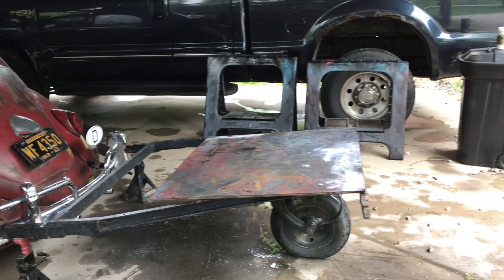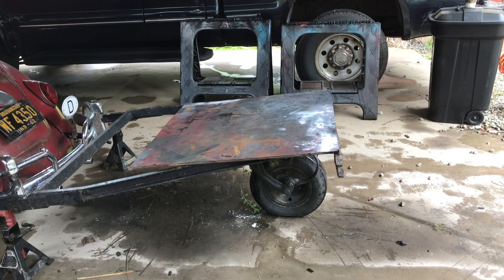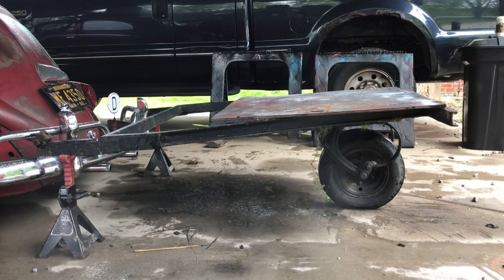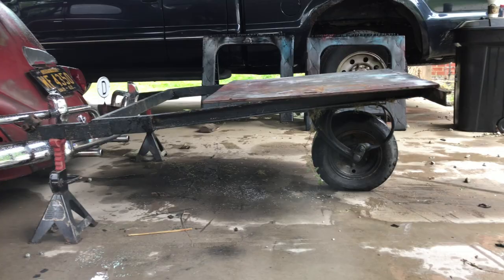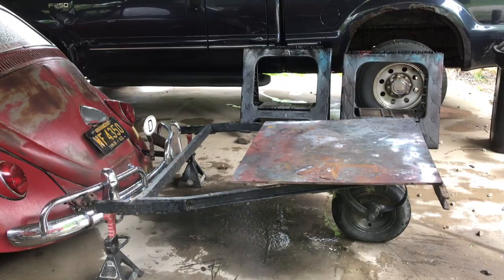We're going to raise the butt end — the tire end — up just a little bit too, and I'm going to put a good tire on it. So I think that's about right. I need to go put a level on it to see where we are exactly on our gradient. But that looks to be about 10% to me, and that's about what we're running dad's at. We've found that's about the pocket where mine sits — where it's happiest and doesn't want to hop around. So that's probably about the right height.